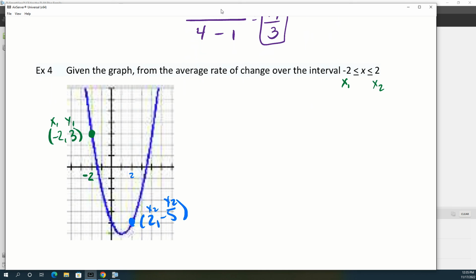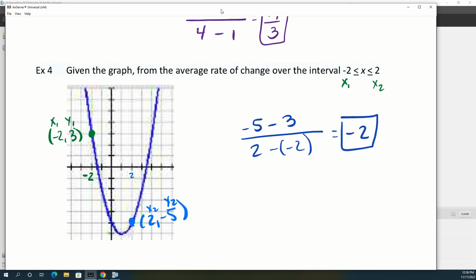All right. So we have our points. We're just going to subtract the y's on the top and subtract the x's on the bottom, being really careful that we don't switch up the order. We keep the order consistent. Great. And then you can just type that like that, or you could do it in your head. This one would be -8/4, which is -2.